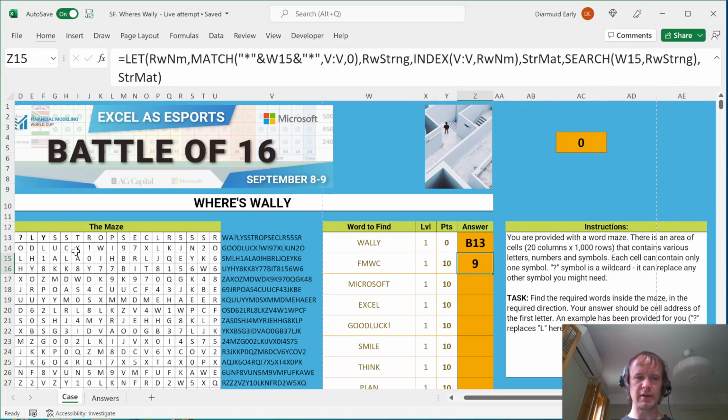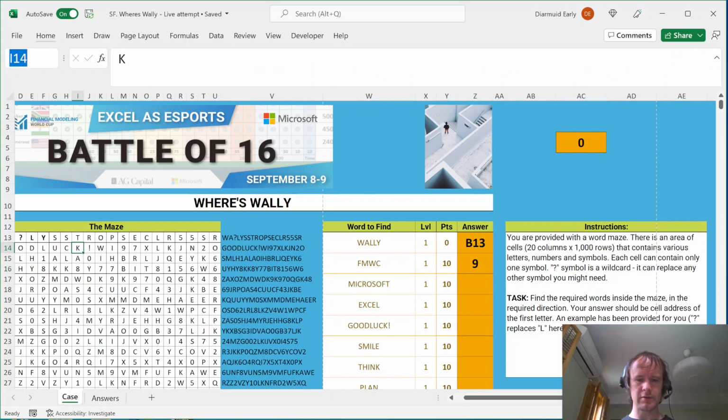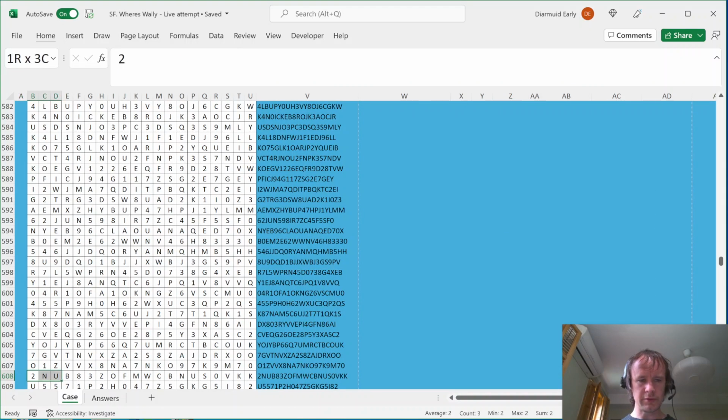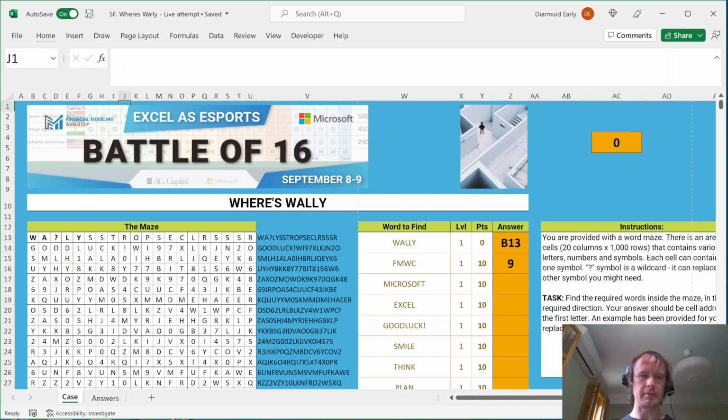So that tells me it's in the 9th one. So let's just go back down to 608. So 1, 2, 3, 4, 5, 6, 7, 8, 9. Okay, so then I just need to convert that ninth character into a column letter, actually. What I'm interested in is column J. Now J is the 10th letter because there's one empty column here. So basically I need to turn that 9 into the 10th letter, which is J.